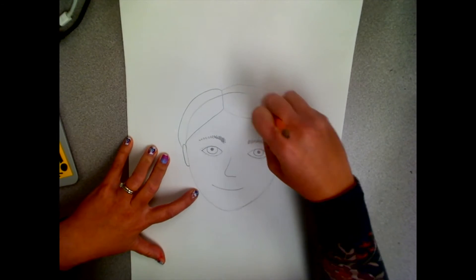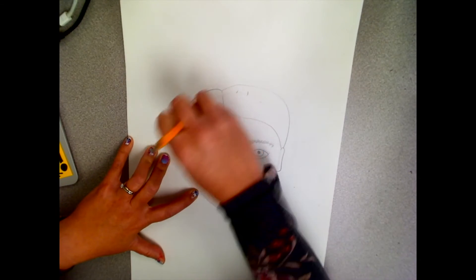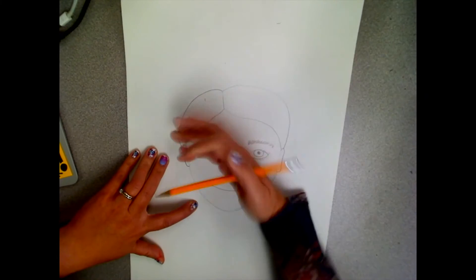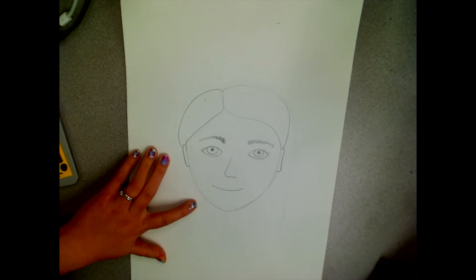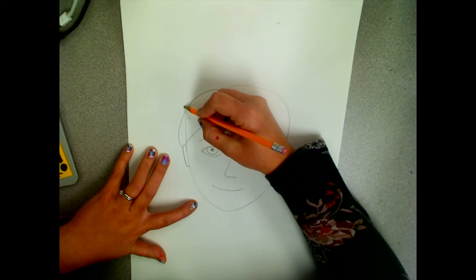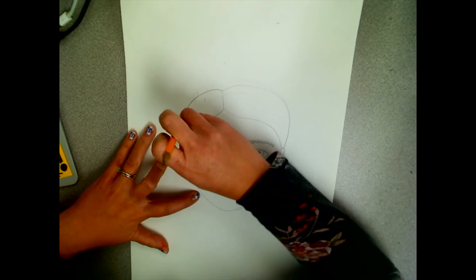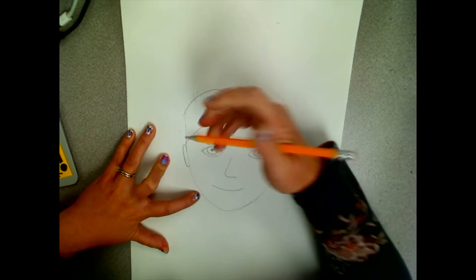I then erase the scalp that I originally drew with the shape of my head. Once I got rid of that, I decided I wanted to show another type of hairstyle. So I decided to draw a spiky hairstyle.